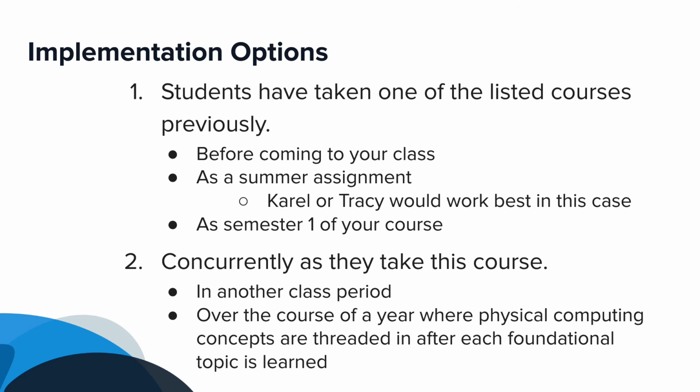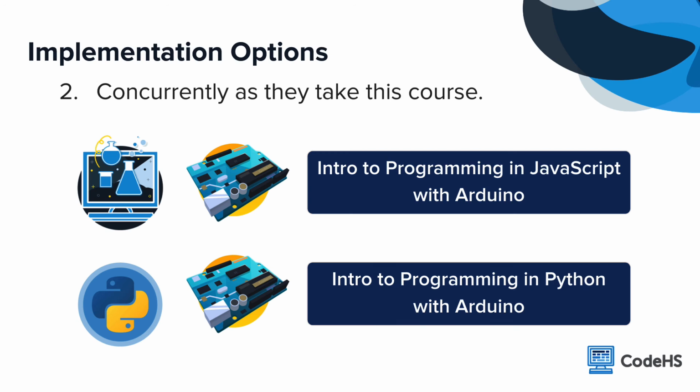Let's take a look at an example of how this could work. If your students are completely new to programming, you can use these year-long courses that integrate the Arduino course into the Intro to Programming in JavaScript and Intro to Programming in Python courses. This enables students to learn the prerequisite skills they need to know before applying them to the Arduino device.